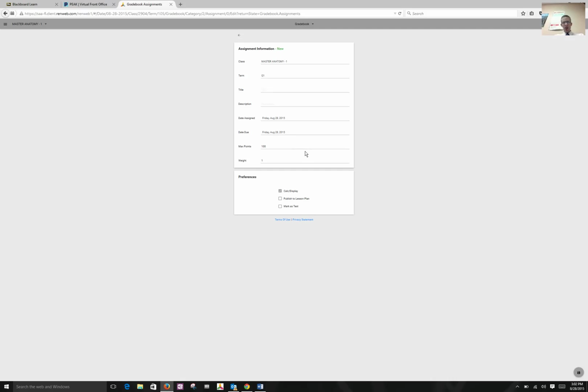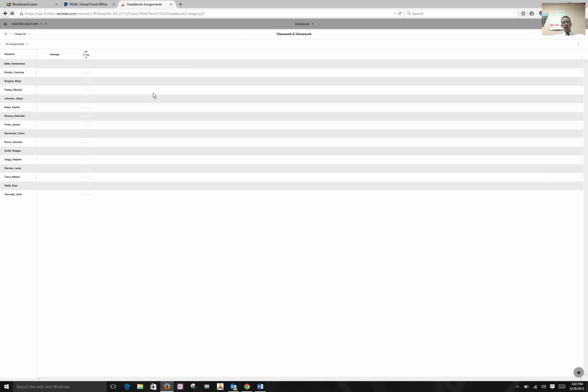When you're done adding it, you will simply go down to the lower right hand corner of the screen. You'll see a little floppy disk icon. My cursor is circling it. Once you hit that, that's the save button. Okay, and once you save it, you'll go back to your gradebook and you will see it appears in the category. Now, I didn't make an assignment and I didn't save it, so it's not showing up now. But if you were to actually enter the information and save it, it would now appear on this page.